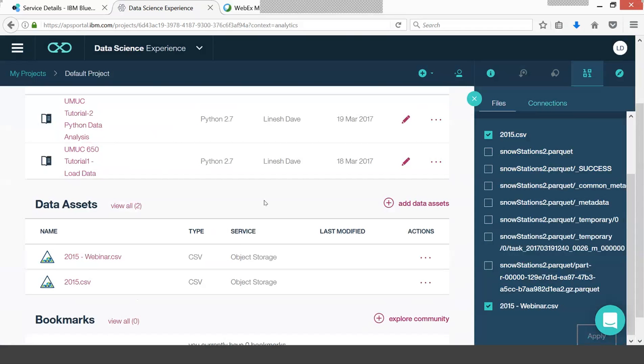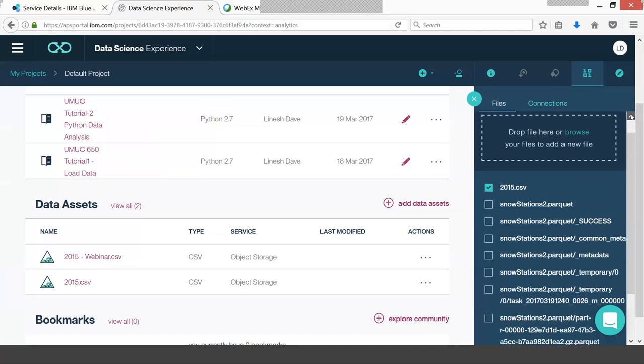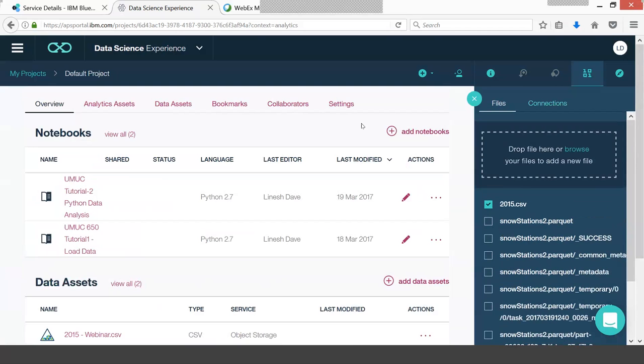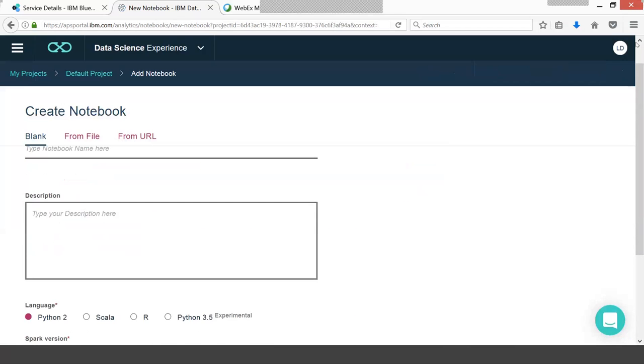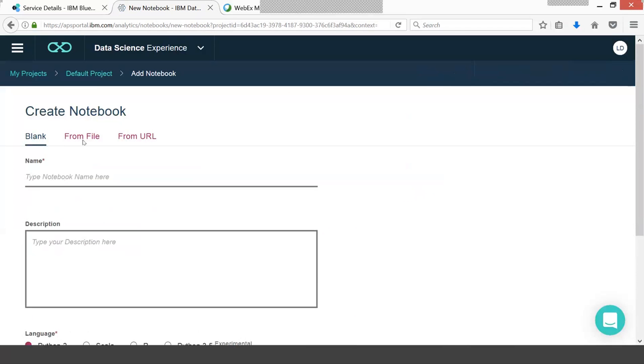Okay, so that's good. So we got this file here now, and we can then move on to our next step, which is to add the notebooks. Once you come into this point here, you just want to give a name to your notebook. But the main thing is that you want to create a notebook from the file, because a notebook has already been provided, and we are going to also upload the notebook.